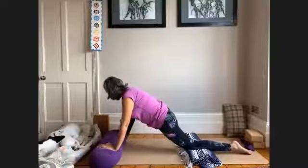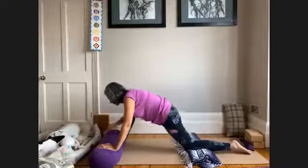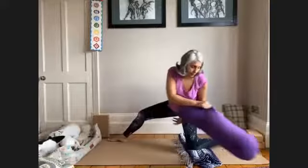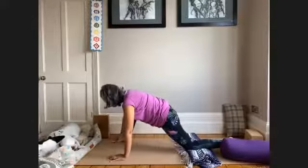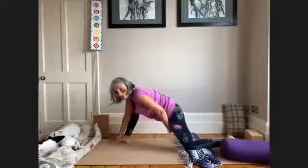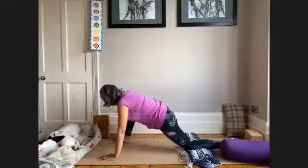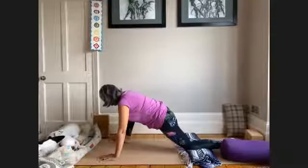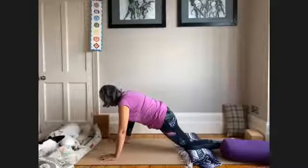You can also take your fingers of your right hand and weave your fingers through the toes of that right foot. Again, working on those meridians, so you can see I've weaved my fingers through my right toes. So 5 more breaths here.